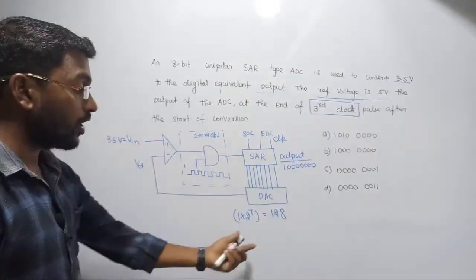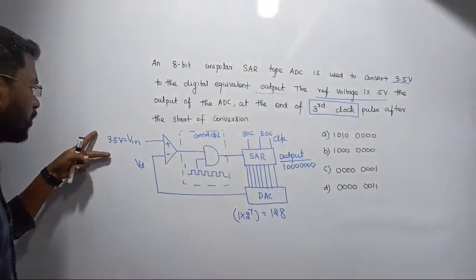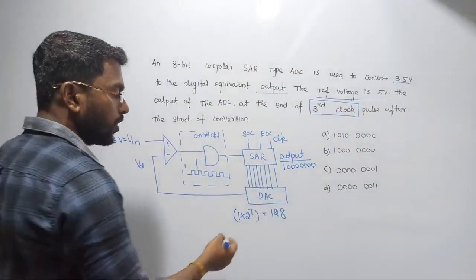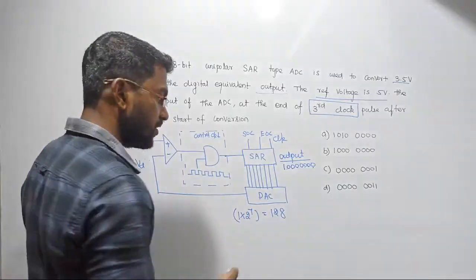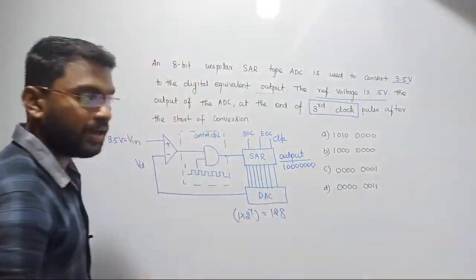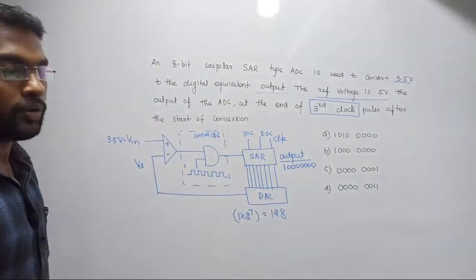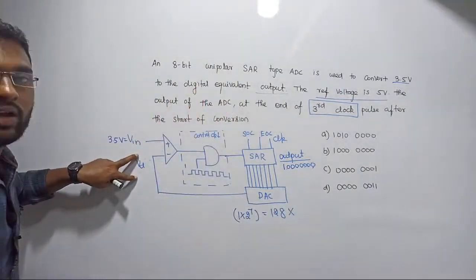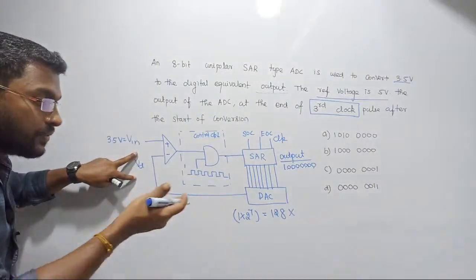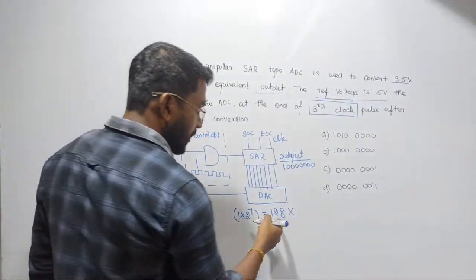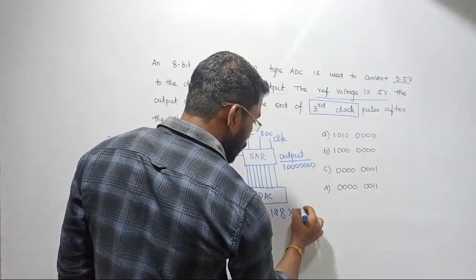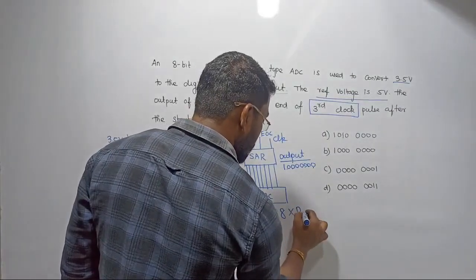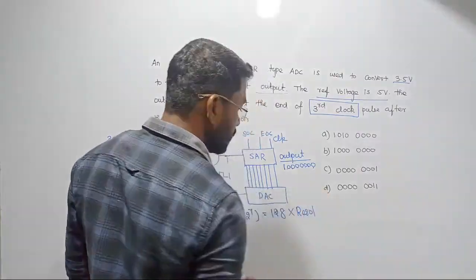See, this voltage is very large, whereas what was given to us is only 3.5 volts. So what do we need to do? In this case, the decimal equivalent is what you got, and you will have to transform it. You have to take this equivalent decimal value and use the resolution, the step size. Suppose I multiply it by 2 power n. Let me do one thing, just multiply it by the resolution.